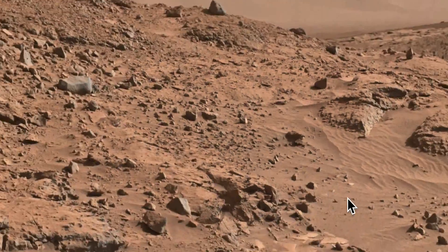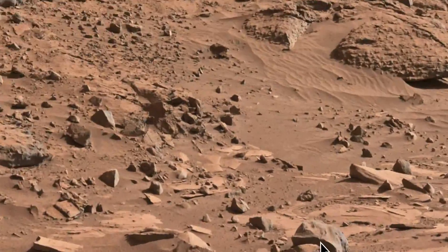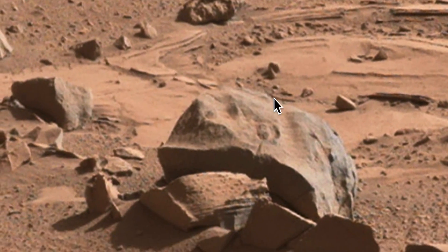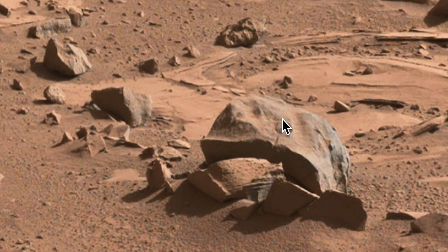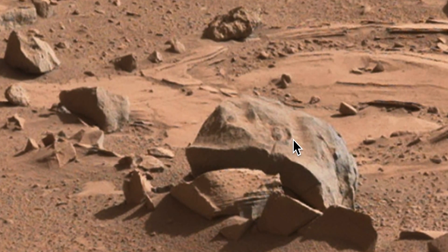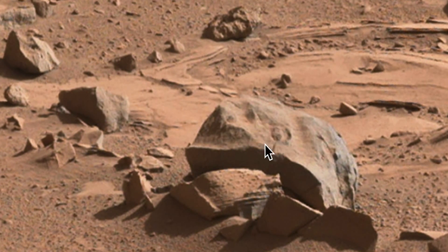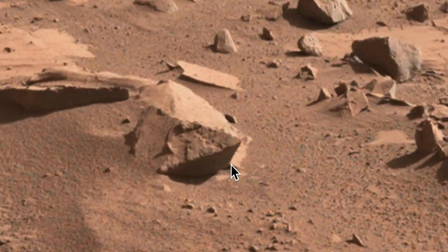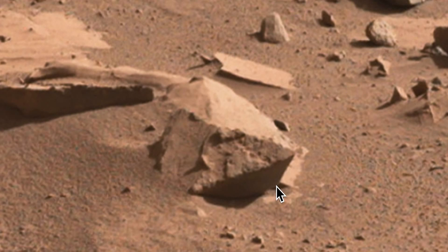Tell me your thoughts in the comment section below — I really want to hear them. Is it my imagination or something more important? That looks like some kind of ancient fossil right there, with empty space around it, very similar to what I see when I go to the ocean here in Taiwan — fossilized coral or sponges. Why don't they share these things? Look at the angles on this — that was clearly carved out, deliberately made into this diamond-like structure.